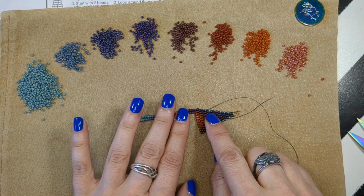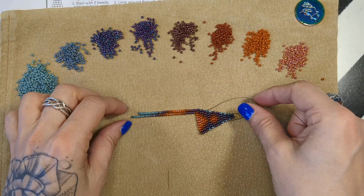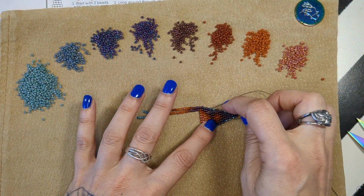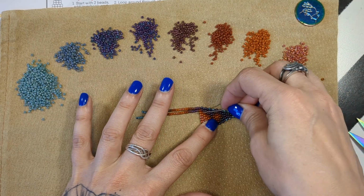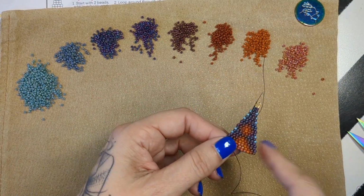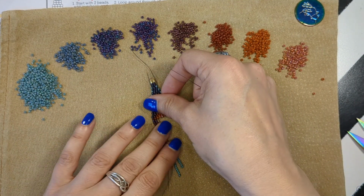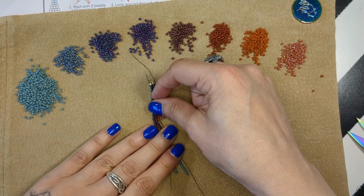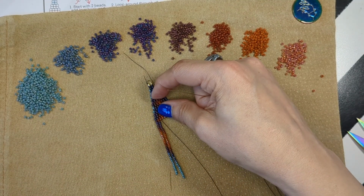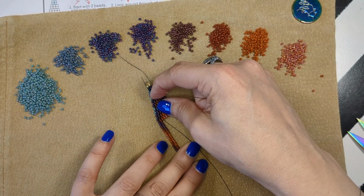So as I create each bit of fringe, each little leg of it, I'm rolling downwards and I'm pulling my thread upwards, and it creates just the perfect amount of tension, I find. I'm doing that every single time I'm adding another finger of my fringe. That's just how I do it. Roll it between my fingers very often, roll it on my bead mat, making sure that I like the way it's looking and it's not getting too tight and kinky as I'm going, because that will not go away.